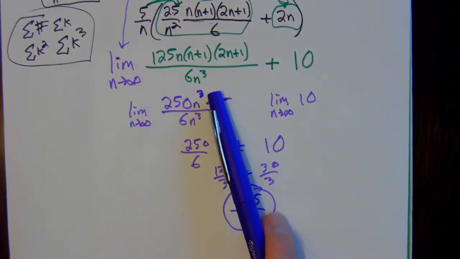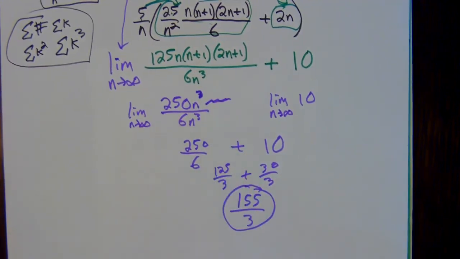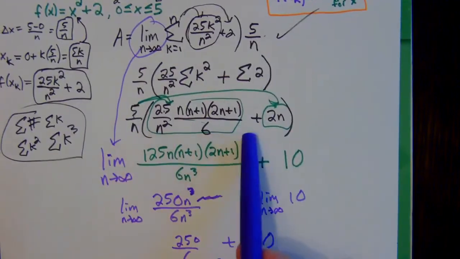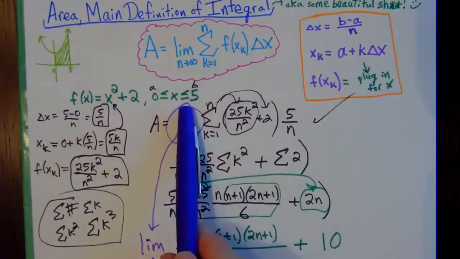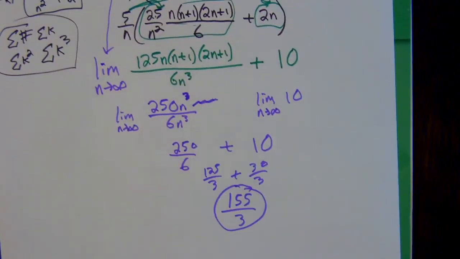It might be okay to have an n cubed over an n squared or an n cubed over n to the fourth. And if its degree at the bottom is larger, then that's going to be 0, because they're just kind of making up and having you practice the algebra a little bit. But the instant you start doing the area problems and doing everything from scratch, those should be the same right there.